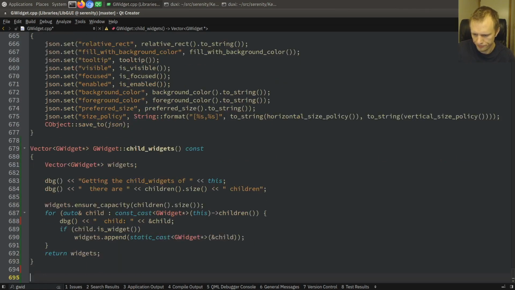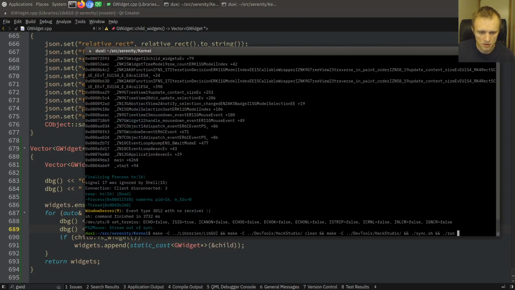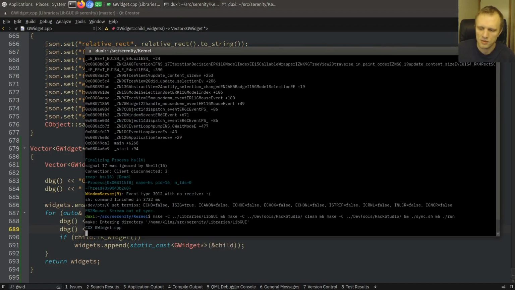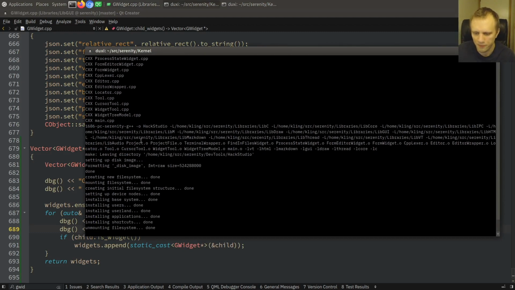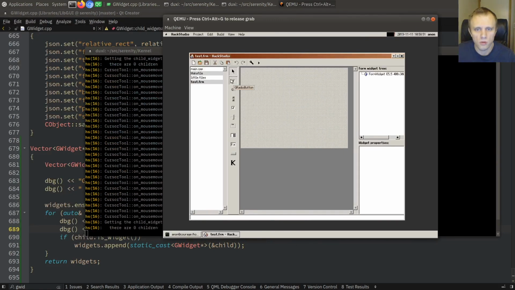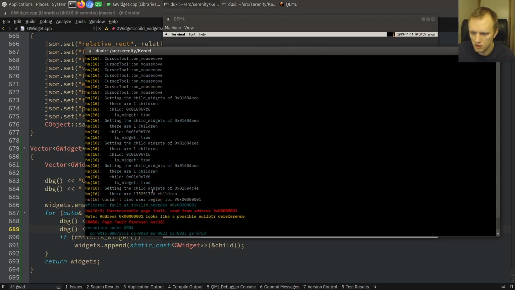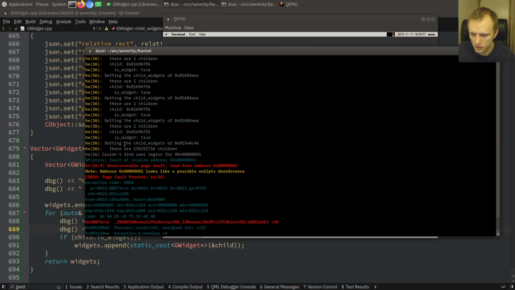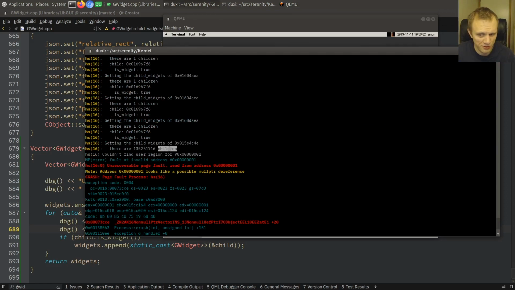Child. Is widget. Is widget. Okay. Now tell me about yourself, you silly program. What is going on? Okay, here, come here. See, this here is a suspicious number of children.